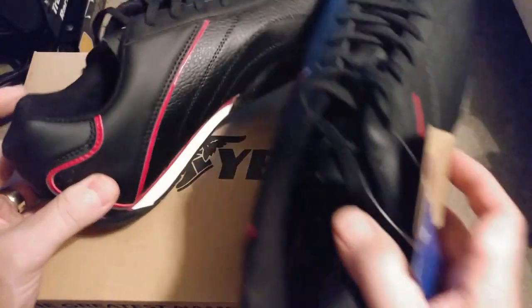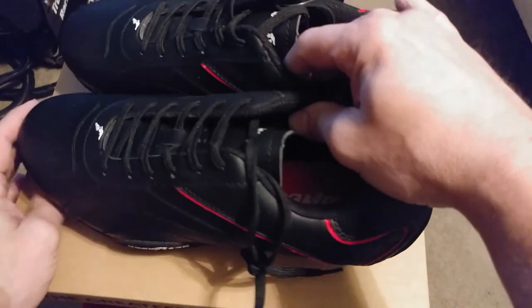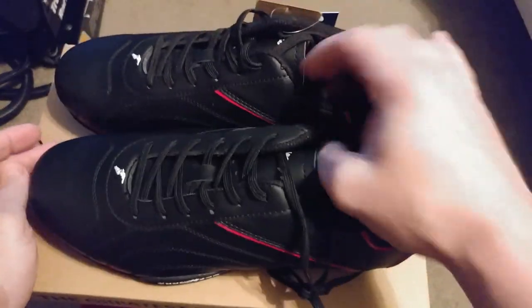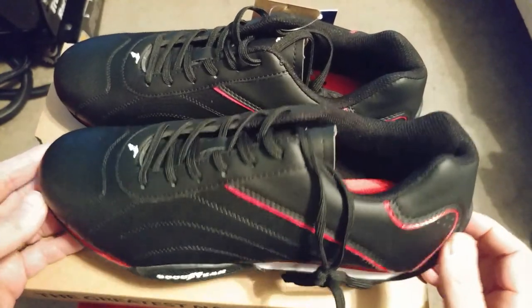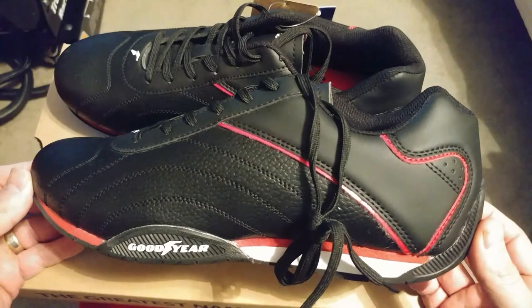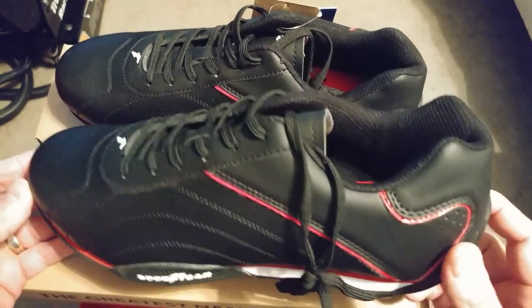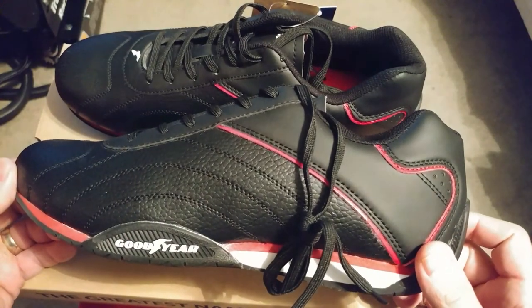I've seen some other sim racing shoes on the market. There's a couple other ones out there, and they look like sim racing shoes. They don't look like something you could wear to the track and walk around in the paddock without people laughing at you, or get up and go to the door with a pizza with goofy looking sim racing shoes on.